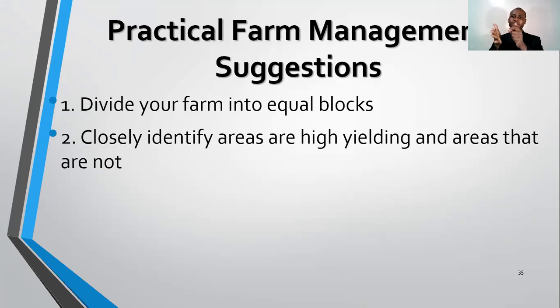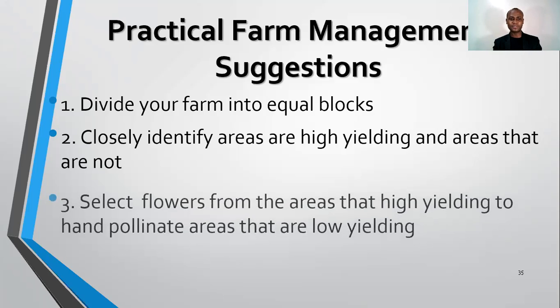So you have a chart, you put it in a plastic bag and you tie it somewhere on the cacao so that it doesn't get wet. Every time you go to the farm, you observe and you take note. That will help you to closely monitor the various plots on the farm. You might not be able to monitor every tree, but you can monitor the plots and how much yield you are getting from that particular area.